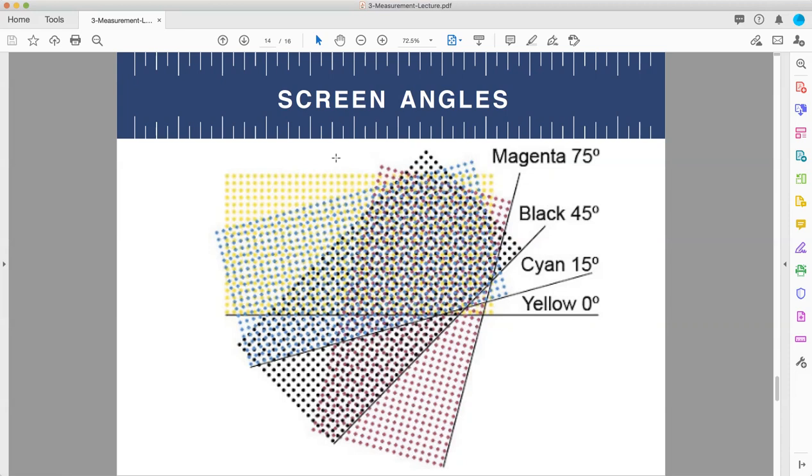Now these angles are all carefully calculated to give these macro circles called rosettes. So they did a lot of testing of the different line-ups of the screen angles to make sure they found one that was non-disruptive to the image. Turns out it's impossible to do this without getting some sort of moiré or interference pattern. Whenever you line up two grids, you get an interference pattern. So they made the least interfering interference pattern, and at least these larger circles don't break the illusion of the image you're looking at as badly as other ones, like zigzags or something.